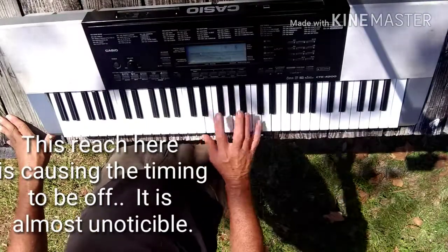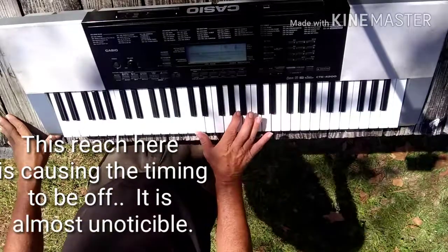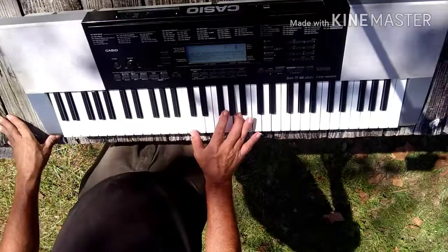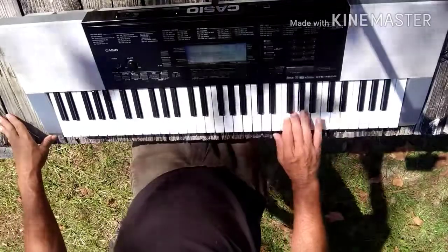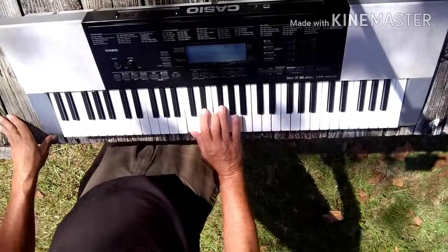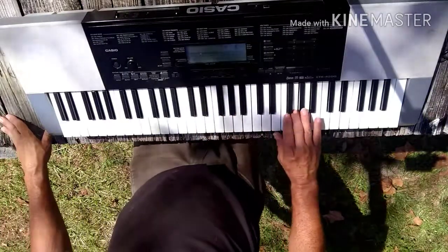Now that's with this reach right here. But look at the difference if I do this one right here. Now everything has to be timed because this is not natural. I do it the old way, and I'm going to try it the other way.